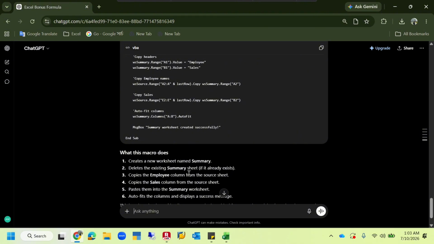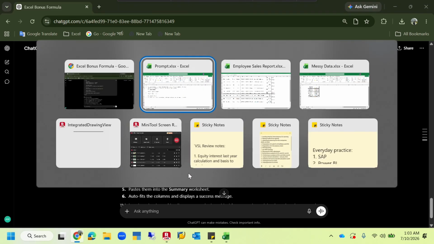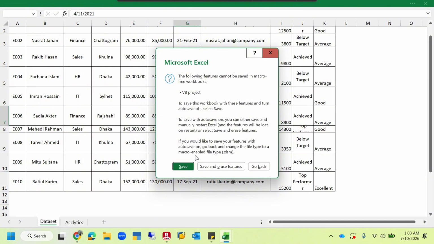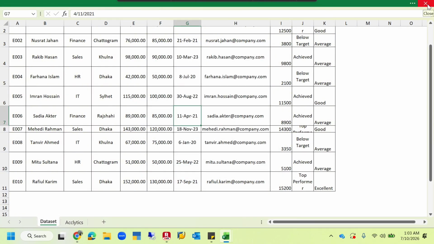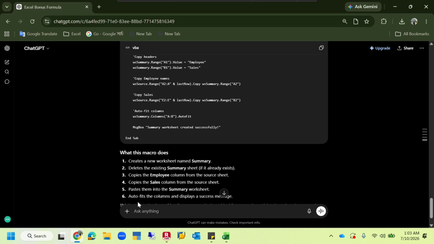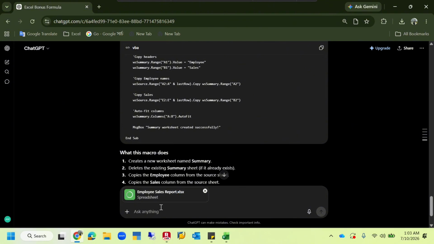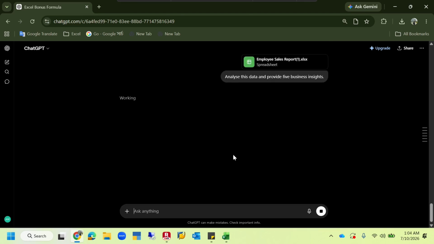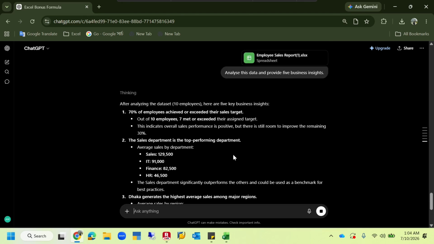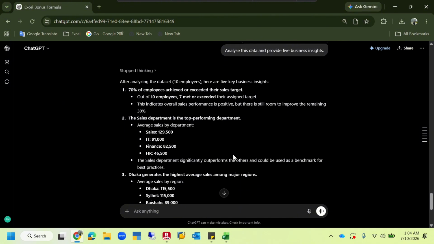I will paste my sales table and ask ChatGPT to analyze it. So you can see that ChatGPT has given us the result.